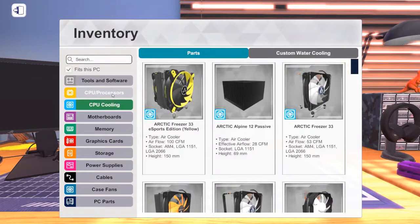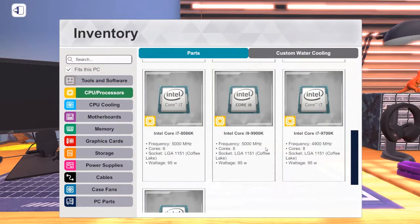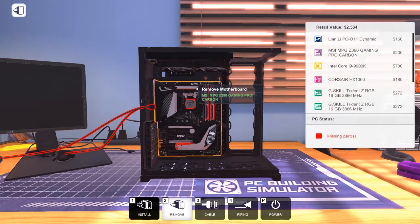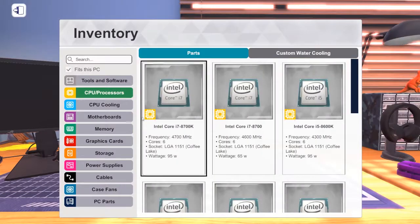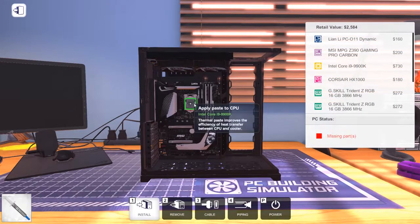And of course we gotta add our 9900K in this thing. This build is gonna be a beast. It's basically gonna mop the floor with everything else that we've built in this game so far. But the next two computers after this are gonna eat this one for breakfast, let me tell you.